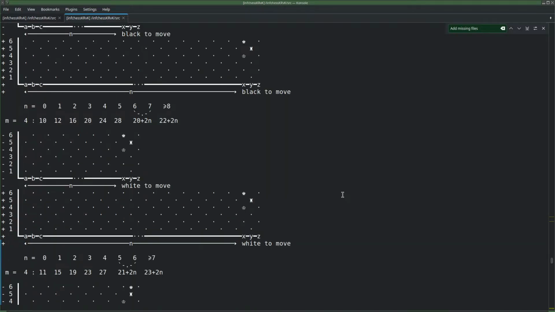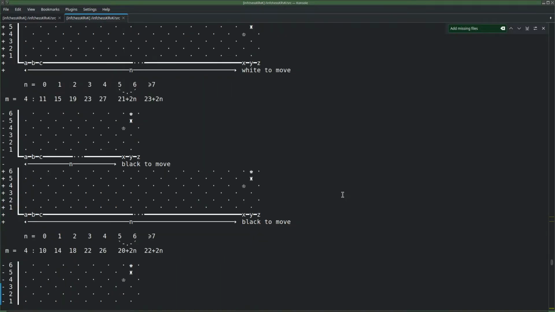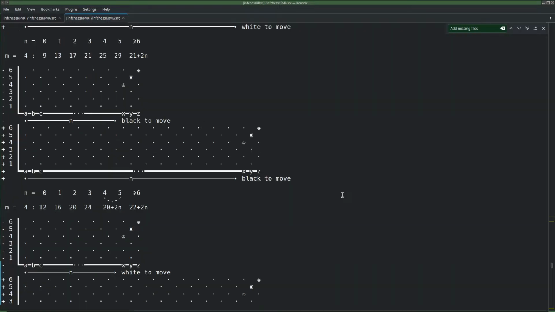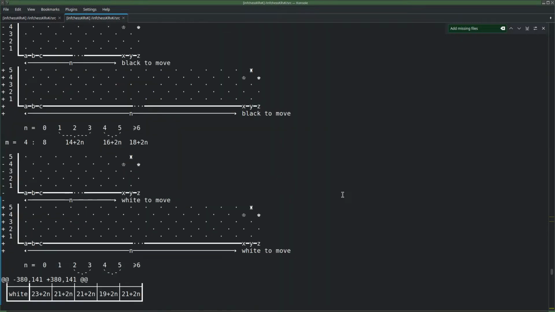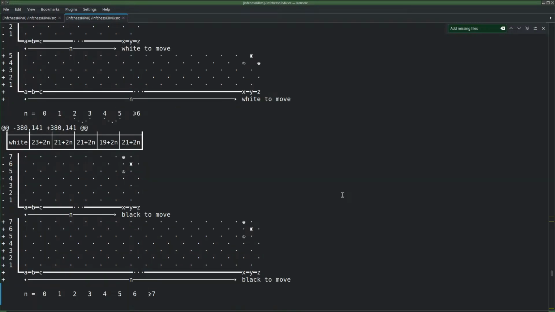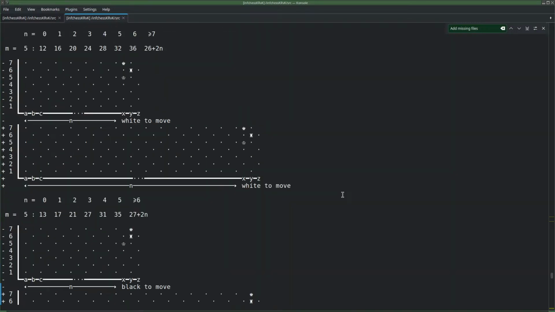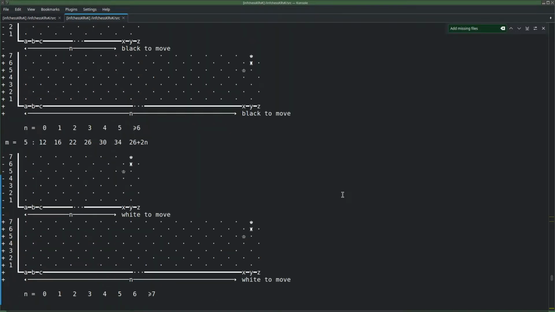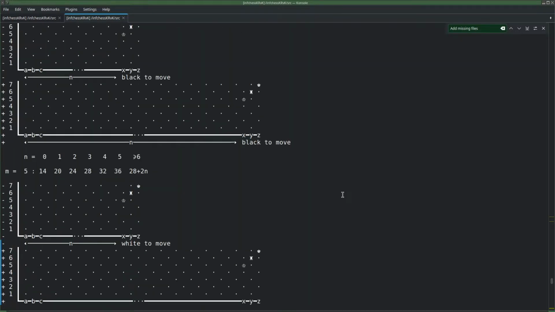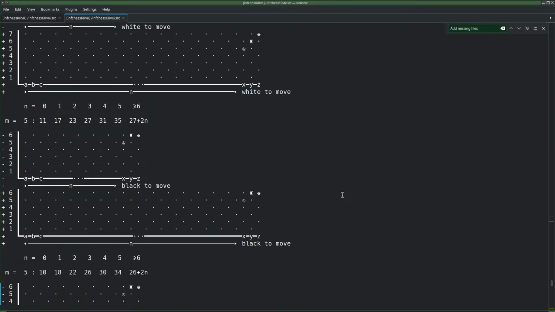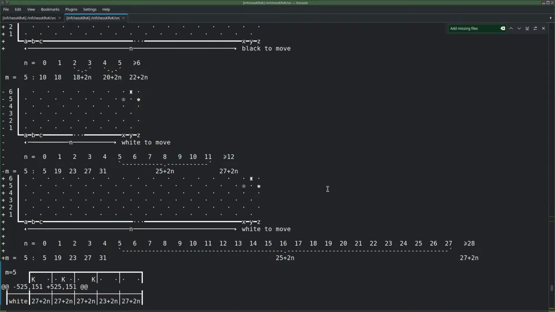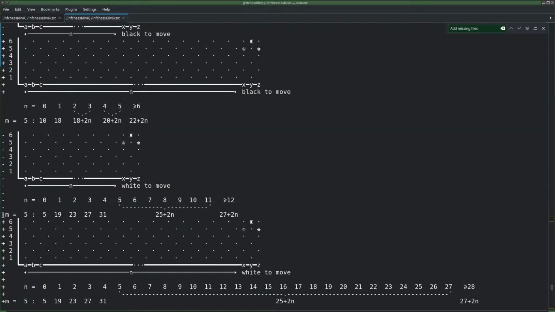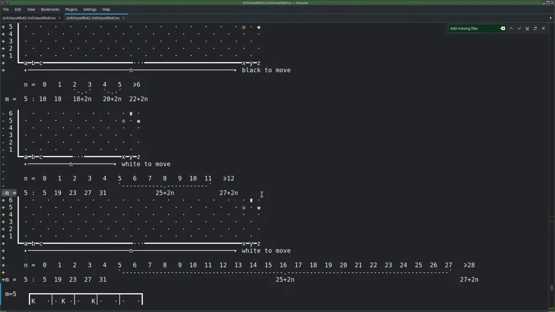For MS4 now, still the case. MS5. Oh, there's a difference here. What is different?